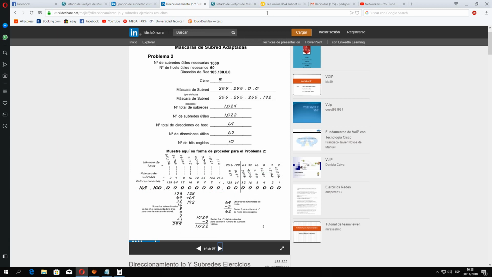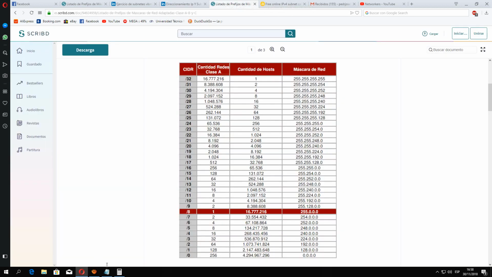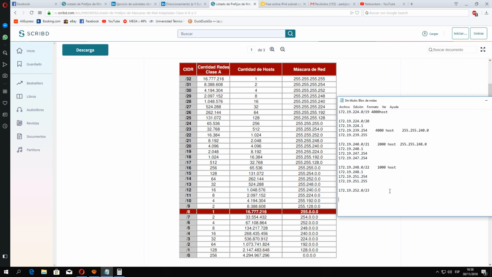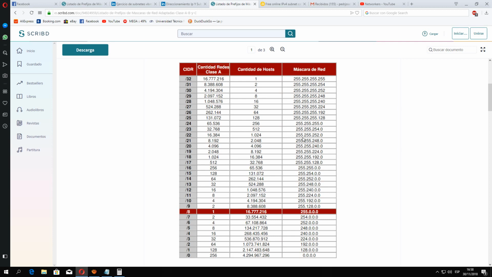And also you can calculate the wildcard by using the same exact table. How are you going to do that? Well, the 255s are going to be zeros. All right.